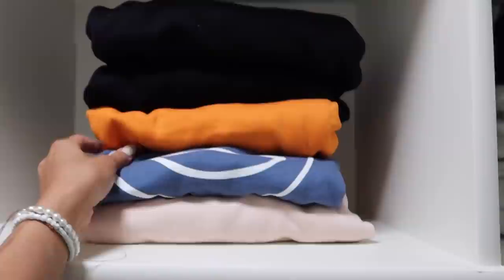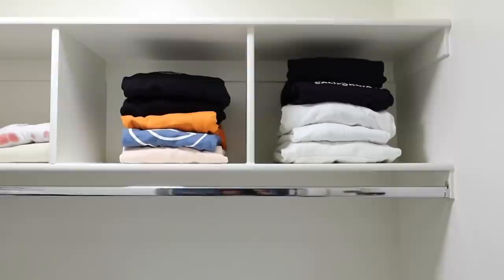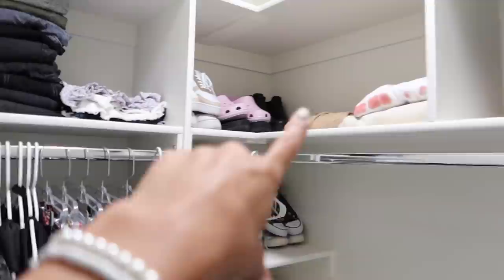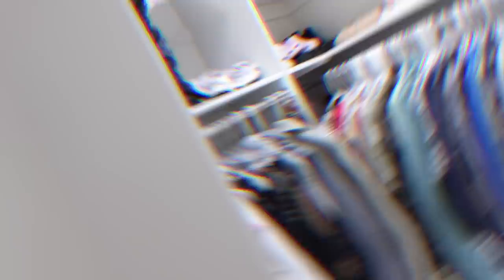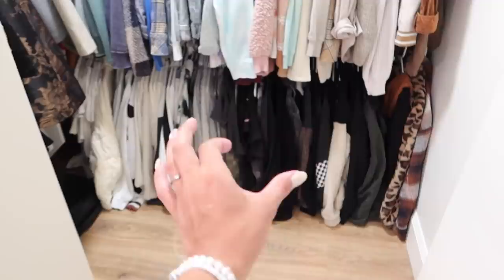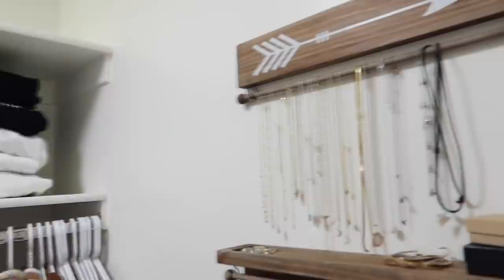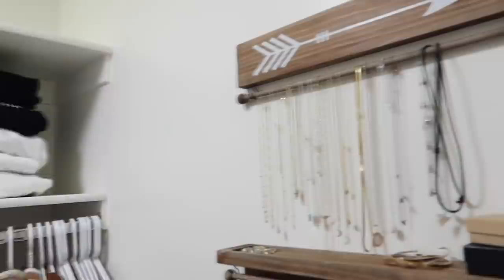So I put the hoodies in. At first I moved them to the side and was like, that's not gonna fit another pair of hoodies. So I just shoved them to the middle and they actually fit because they're taller. I also have the jeans and the shorts, and then I'm gonna put my sweatpants right here and my short sweatpants there. Guys, it literally took me so long to get all of this in here. This bottom shelf is a little bit short, but it's not a big deal. It just kind of looks a little messy. As you can tell, I color-organized my clothes. And yeah, this is basically my closet.